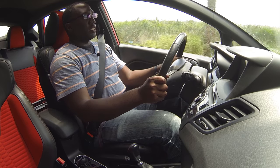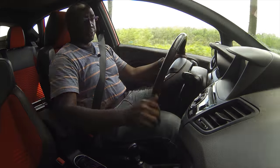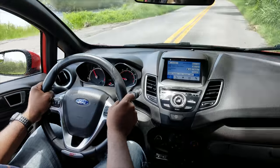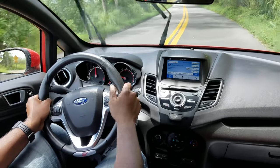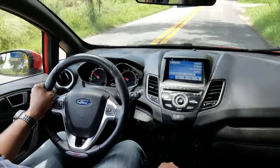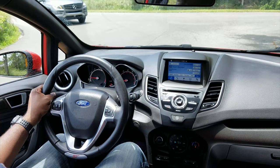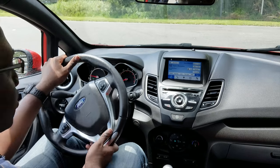But it does feel good. Clutch feels a little heavy. Very short travel to get to the friction point, but I think that's by nature of this car. That sounds good though. Brakes are fantastic. Alright, let's go on this road here. It's very quiet.